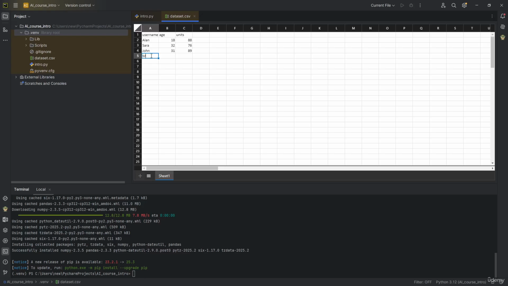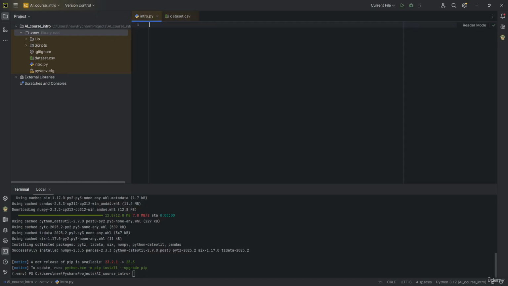Let's say Milo. This person is only 17. And let's say this person got a score of 95. So we have this data over here, which is going to work as the dataset. Now you can select all of these and you can turn this into a heading if you prefer. Now, the first thing that I want to do is I just want to show you how you can use simple data analytics code.